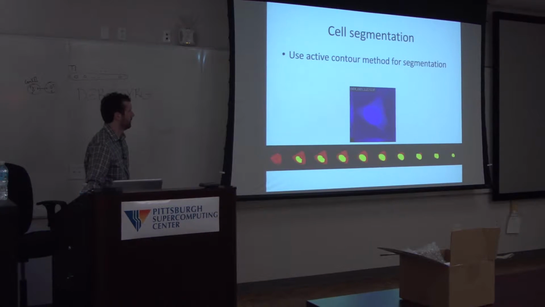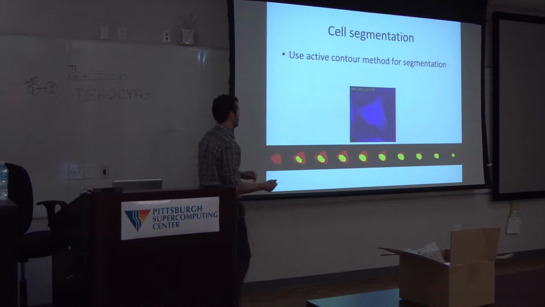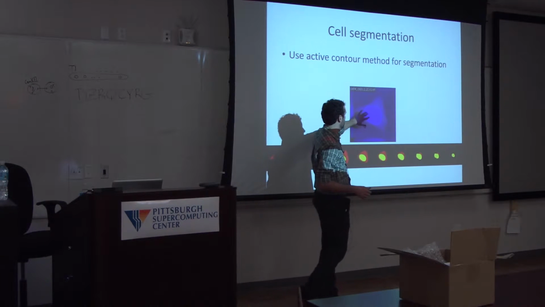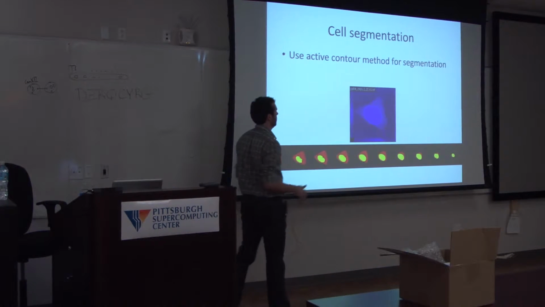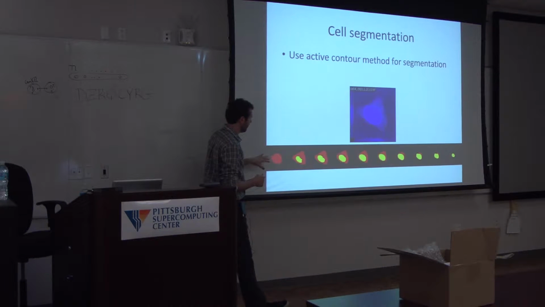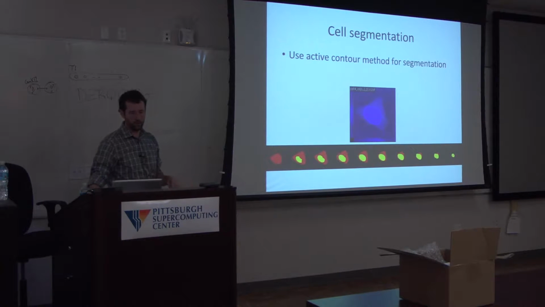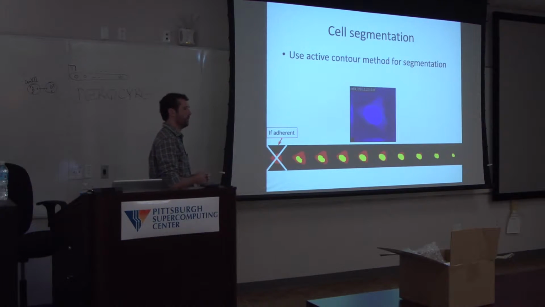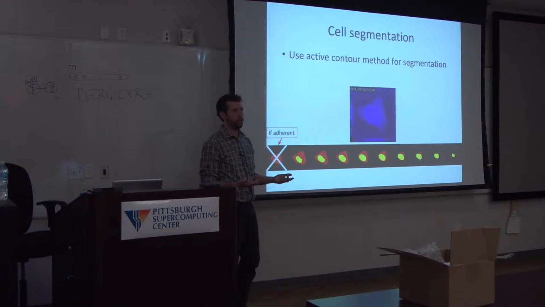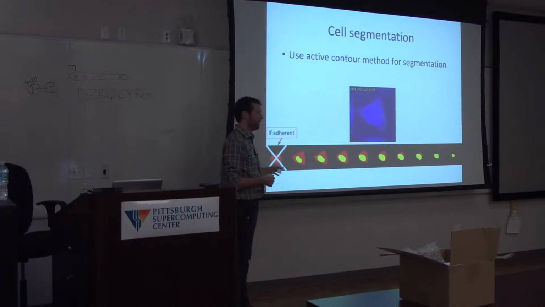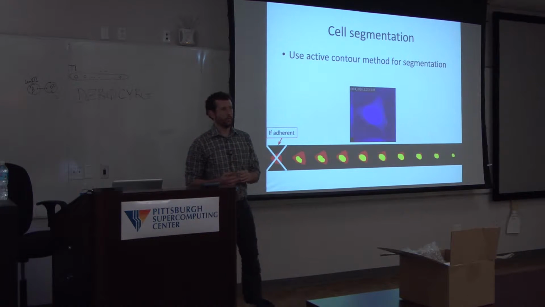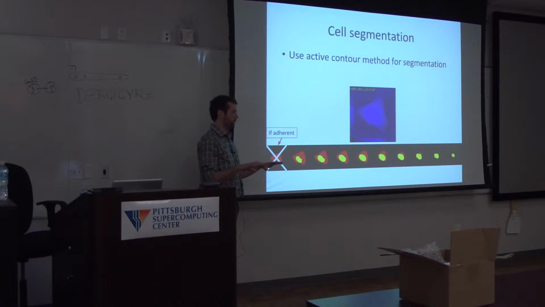Then we want to build cell shape. So these are slices through this particular cell. This is the 3D stack summed up along the Z direction. And so you get these segmentations. And then for adherent cells, if you tell Cell Organizer my cell line is adherent, then what we'll do is we'll chop off the bottom and make sure that the largest slice is on the bottom of the cell. And the reason for that is that when you have an adherent cell and it's actually on the coverslip, oftentimes you're imaging a little above and below the cell to get the whole cell.